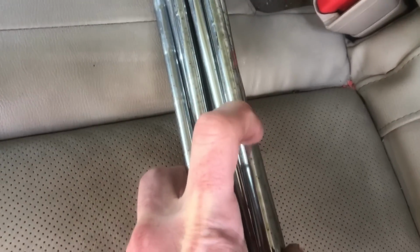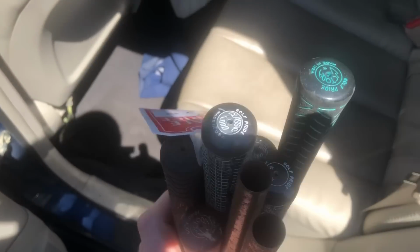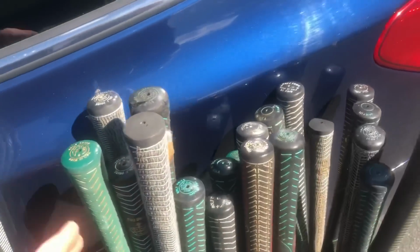So these just need a rub down to get the rust off, and it'll make them look a lot better, a lot more presentable. It's really just a surface speckling of rust there. You can see right here, it just rubs off with my fingernail. So I'm just gonna find a way to clean this off. Now, some of them do not have grips on the top of them, but the majority of them do. I saw a couple of them that had cracks on the bottom, so some of them I'll have to discard. But the vast majority of them look good.